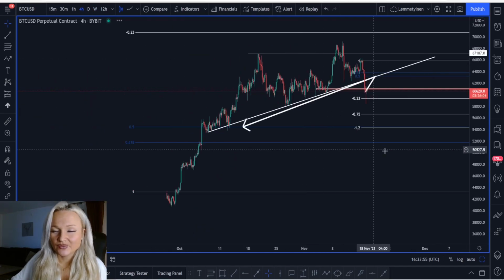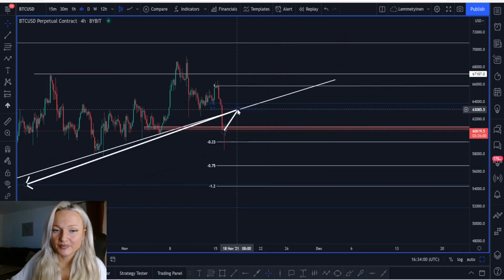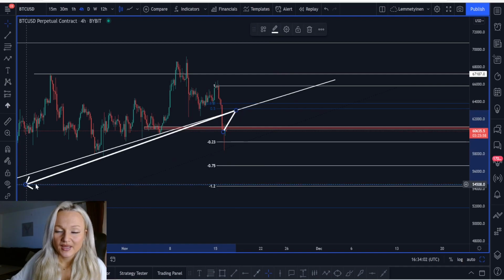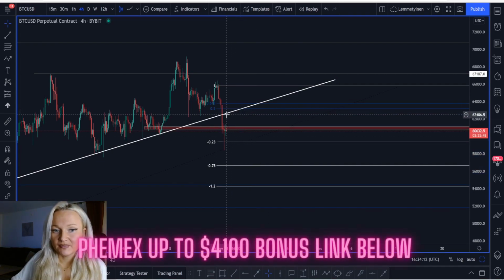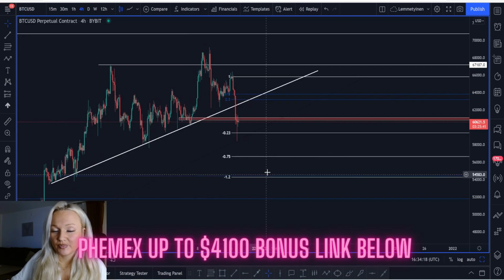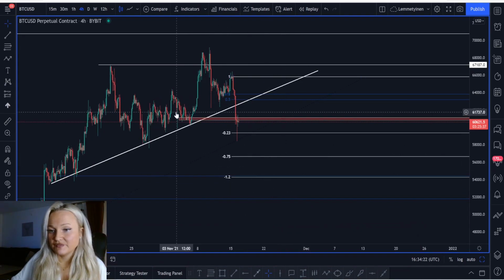And can you see how these are combining with each other? So if we're seeing the market actually coming up and retesting this level, it makes sense if we're coming back down to the weekly Fibonacci as a profit. So if I see the market coming up to this level, I will definitely look for a short position to take the profit around the Fibonacci levels that I'm having down at 54,000.